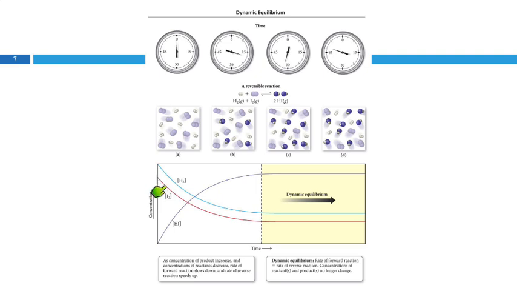Well, as these go down, the concentration of the product increases. The product is the reactant for the reverse reaction. And so this causes the rate of the reverse reaction to increase. So this will continue, these going down and these going up, until at some point the rates of those reactions are equal. And so even though we have forward and reverse reactions happening, we don't observe any change in the concentrations of the reactants or products.